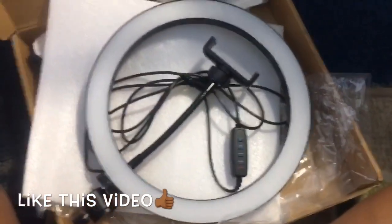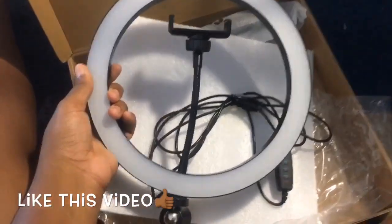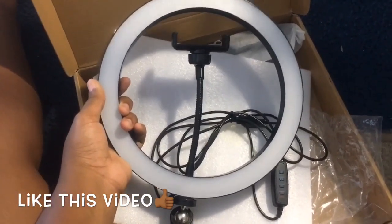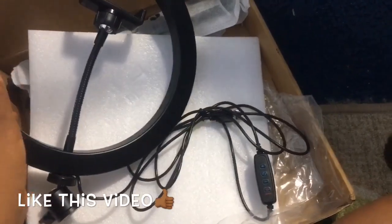Ooh, this is so lit. This is the actual ring light. It's pretty decent size. Obviously, eventually I would like to get a bigger one, but I feel like this is very decent for my first ever ring light. They can get pretty pricey for the bigger ones.